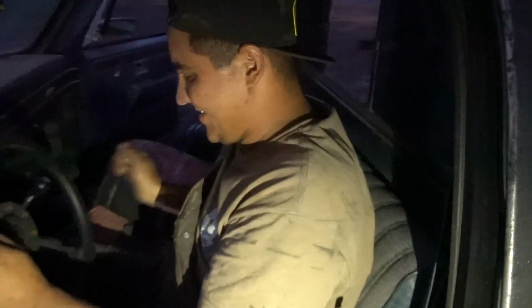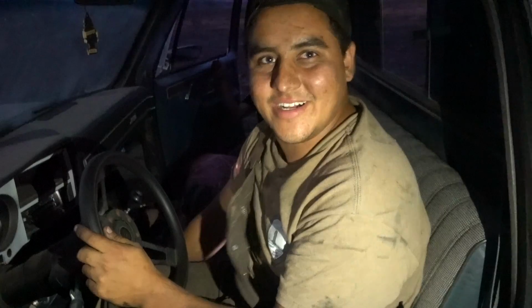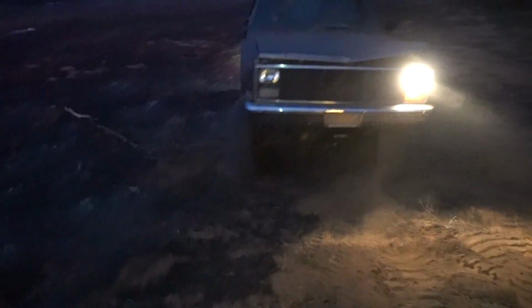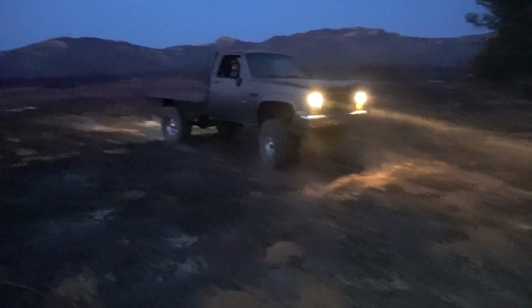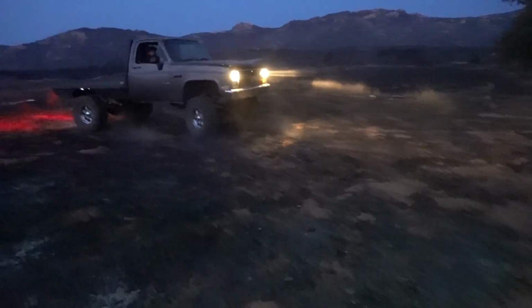The flatbed looks great. It still sounds cool, it just sounds broken. What's that there? Your cruise control? 2x4, yeah, just sit there and hold it. I wedged it in between the bench and the pedal and I was able to just ghost ride it. That's a classic right there.